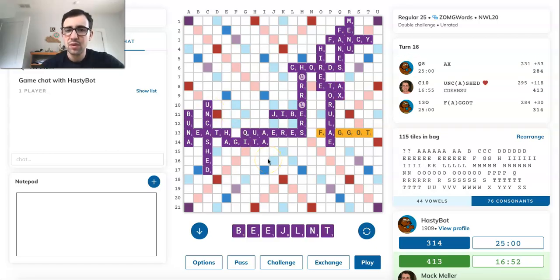Okay, so he plays through the A, and yeah, opens up another triple line here. So the bot is playing very aggressively. I can double again here. I can also just play through this U. I should probably do that. I'll just play Jube. 63. That's probably best. Still not over, though.